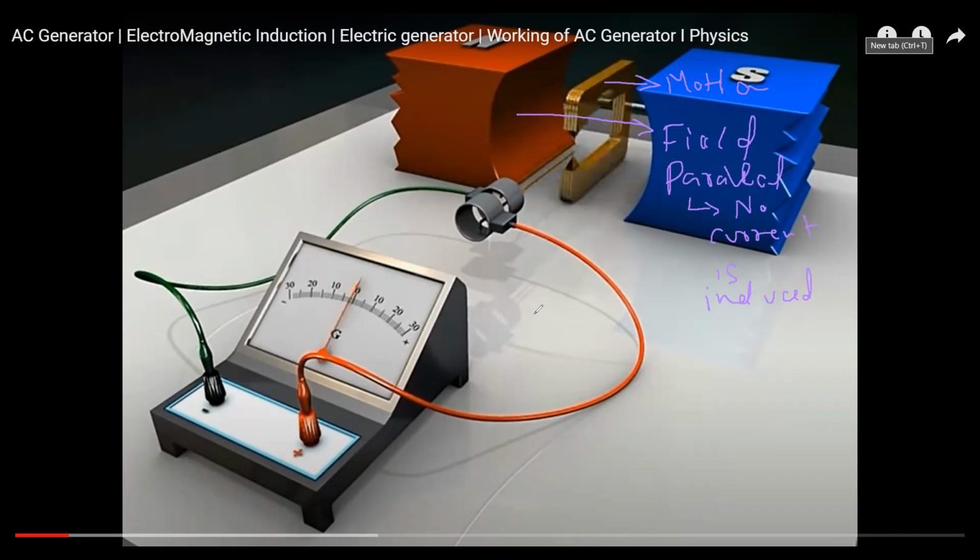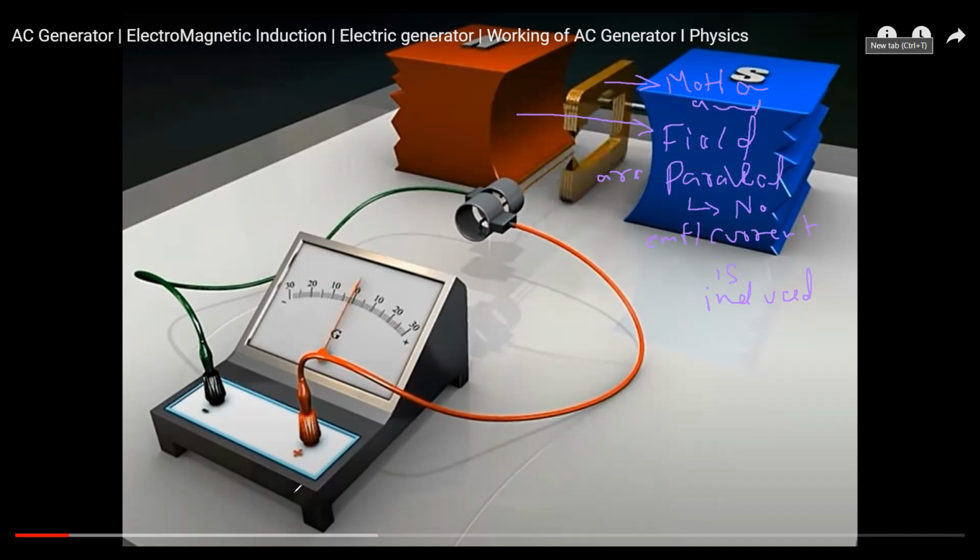Now you will find a lot of devices. There's not only the ammeter in the world. There's a lot of devices, but you don't have to think about this right now. It will just make things confusing. Okay. What's important right now is that motion and field are parallel. So no current is induced. Is that clear? No EMF or current is induced. Yes, sir. Have you written this down in your notebook? Yeah, I have. Okay, perfect. You need to write this down. I'm going to clear this up.